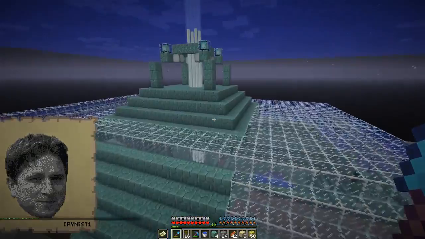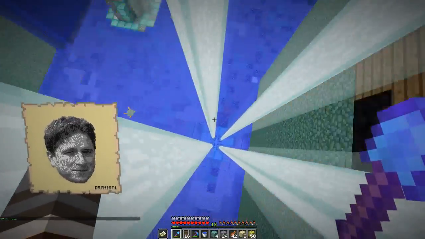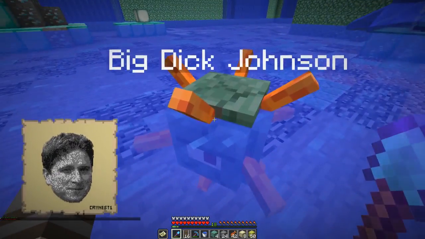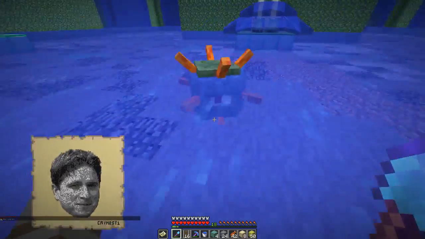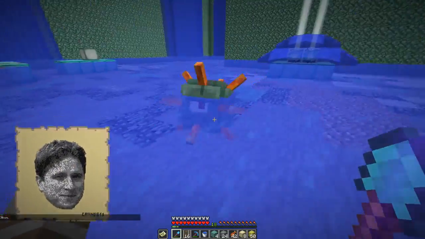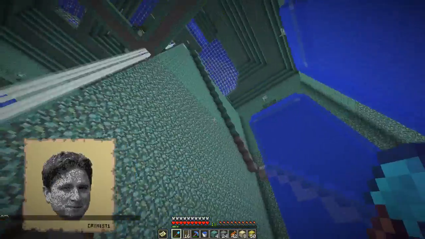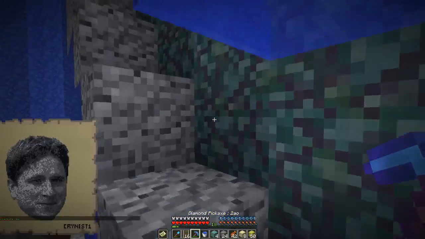So I'm not going to go on the boat again because I don't want to get disconnected. Let's go check on Big Dick Johnson. Here he is in all his glory. How you doing, buddy? Hey, don't be staring at me like that. It's rude. But yeah, I still have my little wealth piles down here. Oh boy, you're angry. I'm gonna run away now. Bye-bye. Alright, so we need to take the staircase out now. That's something I need to do next.